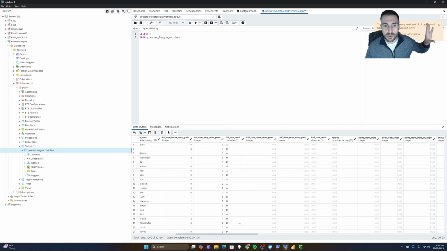Because in Power BI, what trips people up, I feel like a lot of times, is if they get to the point where they're writing DAX code, and if you don't know what that is, DAX code is Data Analysis Expressions, I believe is what it stands for. And it's essentially the code you use, the data analysis code, the Excel formulas on steroids that Power BI uses. And if your data is not formatted in a way that's conducive for using DAX, and you don't understand it that well to begin with, then you're going to have to get really crazy with DAX to get the output you want.